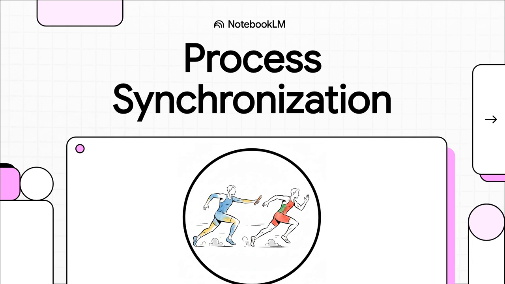In the world of computing, we have tons of programs, or processes, all running at the same time. But how in the world do we get them to work together on the same task, without tripping all over each other and causing total digital chaos? Well, that's what we're going to get into. Let's dive into the art of cooperation, process synchronization.